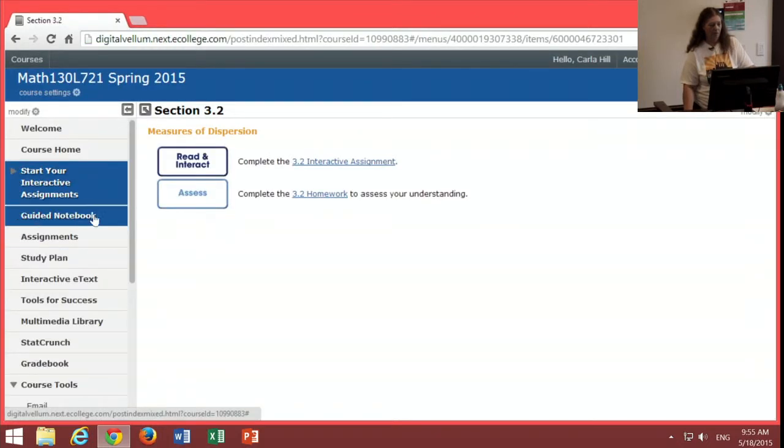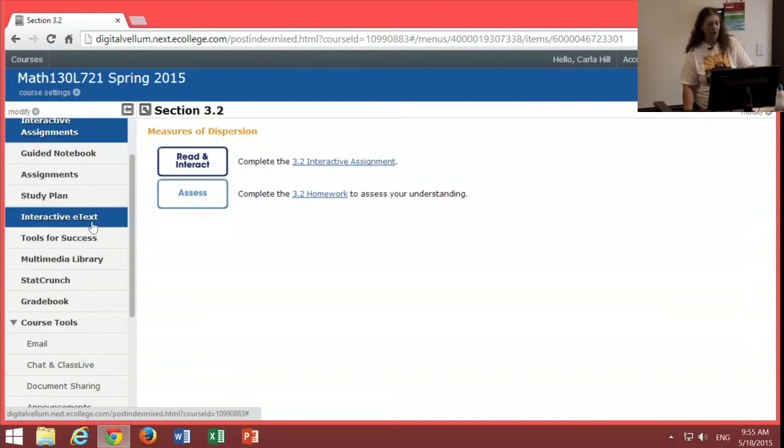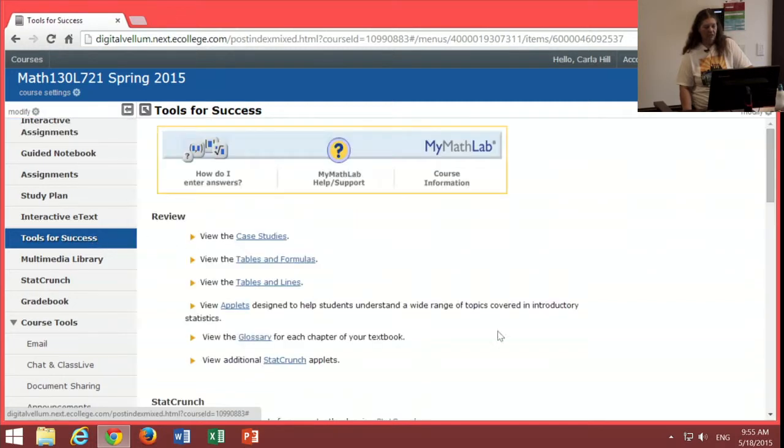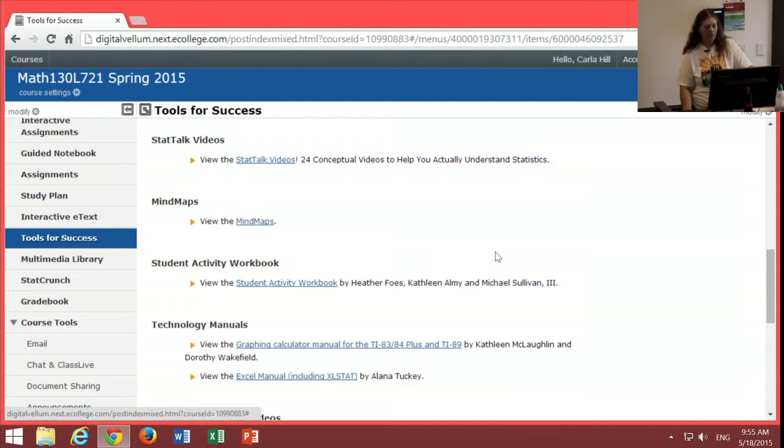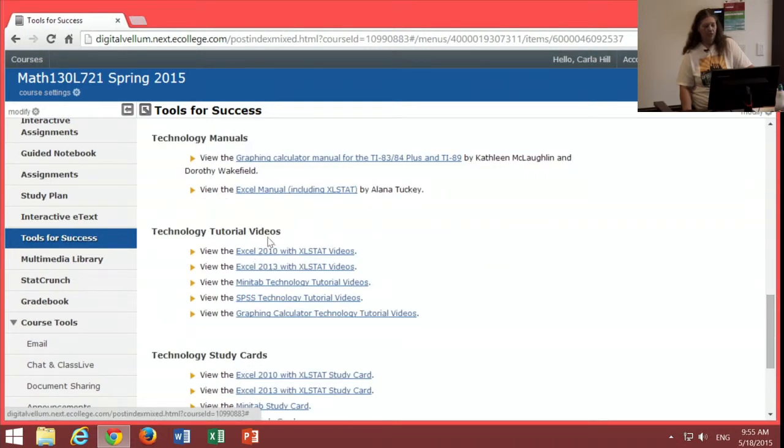Also, if you want to just go back and review the interactive text without having to go through any of the work again, they have an option here. Tools for Success. This actually gives you technology tutorials.